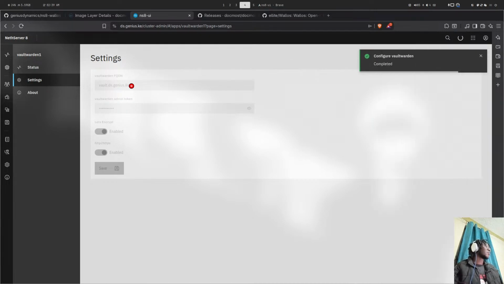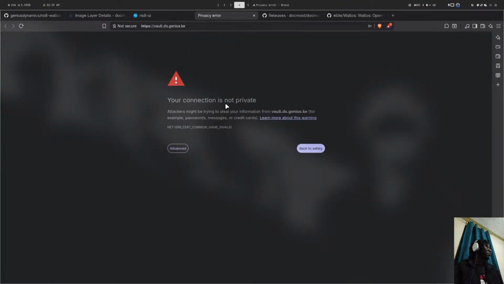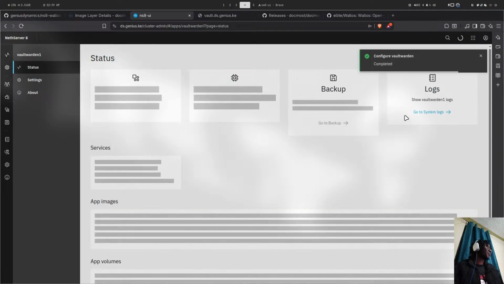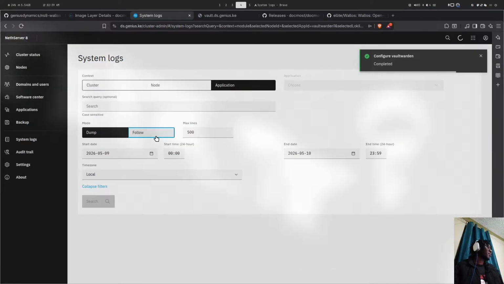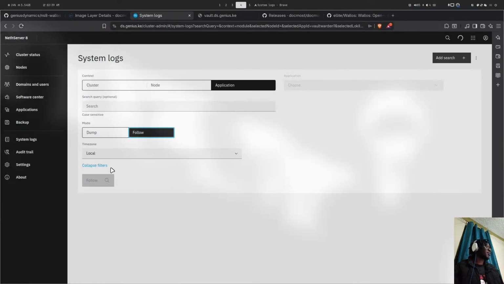Okay, so let's go to our URL. I think it's initializing, so it's taking some time. You can always follow your logs here. If it brings a bad gateway, I hope it's not.